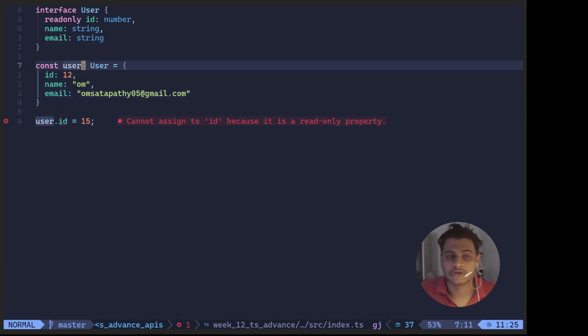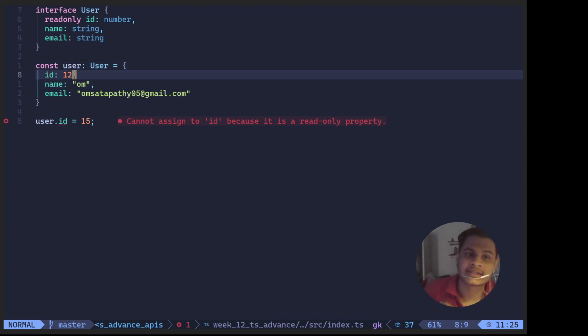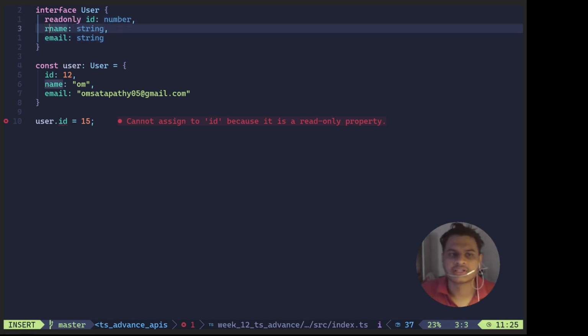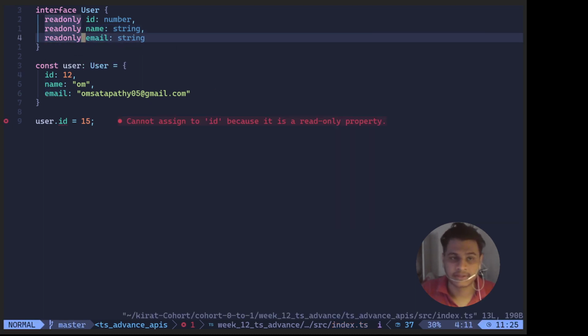So in order to prevent the program in future from modifying this ID for this particular user object, I can apply the read only property to this particular attribute. Let's say I want to apply the read only property to all the attributes. I can first of all do this, but there is an easy way for this as well.